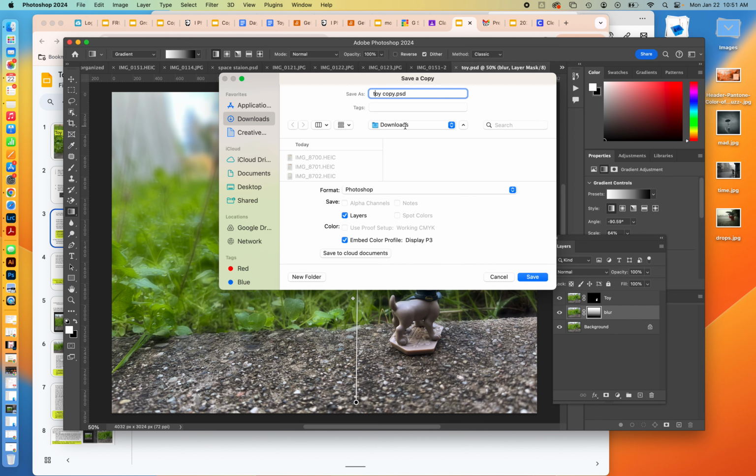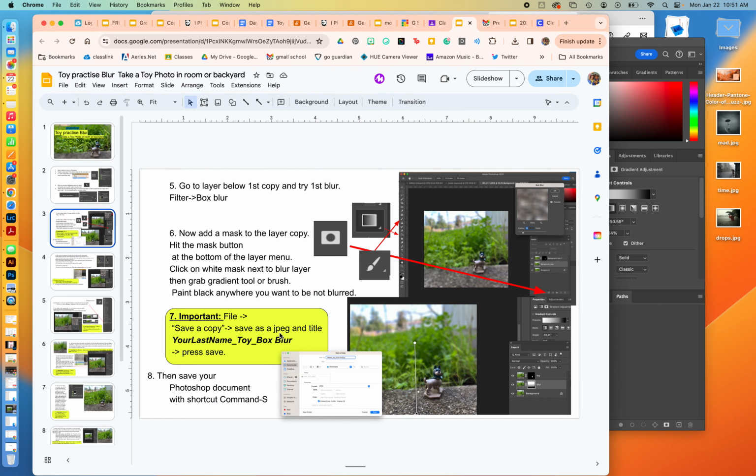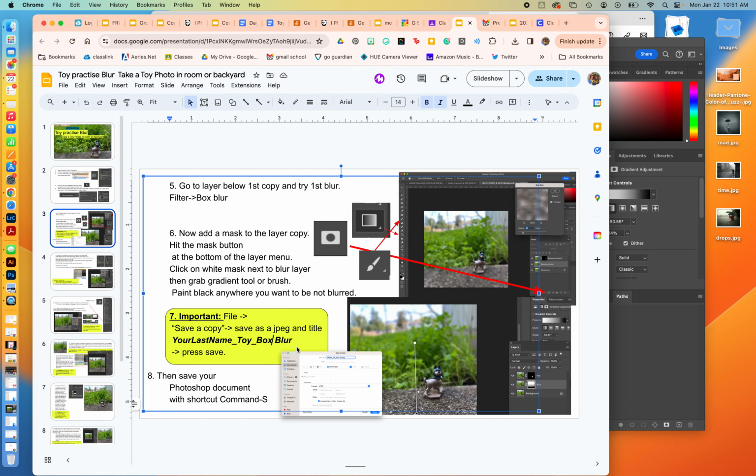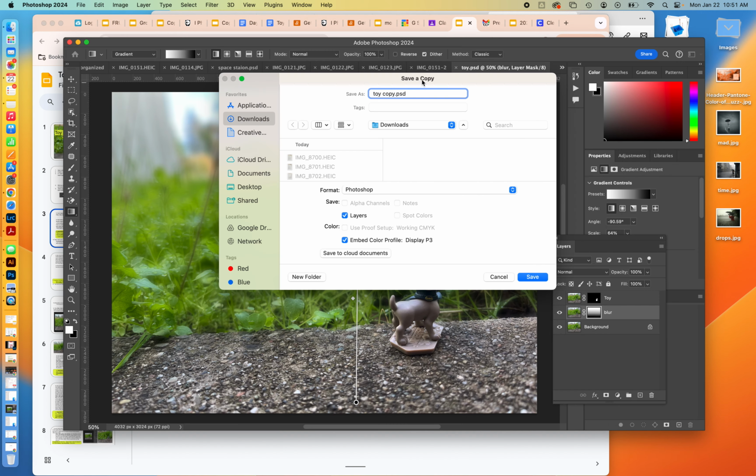So I'm going to make my life even easier. I'm going to go back to the slideshow and copy this right here. Command C, Command V up here. Okay, and then I'm going to replace your last name with my last name, which you would do your own last name so you know it's yours.